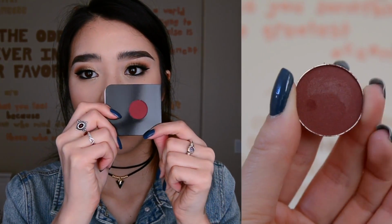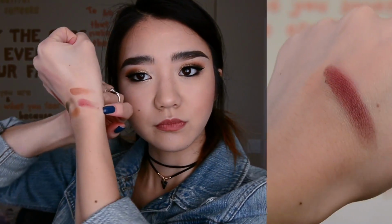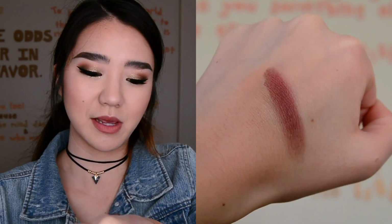Just saying. Okay, and lastly is another MakeupGeek favorite that I just haven't purchased before. This is Bitten. A lot of people love this one, and this is just a deep matte burgundy. And oh yes, I love working with burgundies in basically every tone, whether it's really deep, nearly black, or has a lot more red to it. There is Bitten. That was a really bad swatch in a really bad place, but there it is.